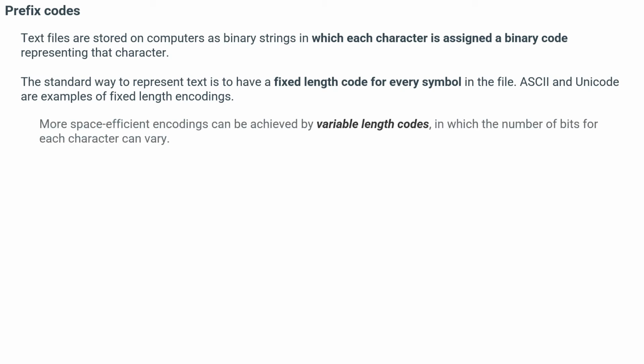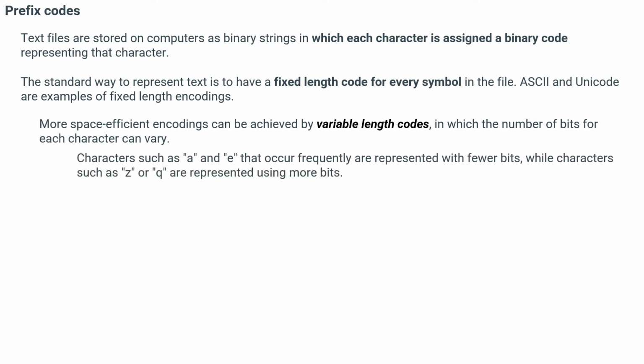Okay, but now it might be more efficient if we could have different characters represented by different lengths of binary strings, right? Because some characters are used more often than others. If we could get those characters that are used more often to be stored with a shorter binary string than ones that we rarely see, like a Z or something, then space could be saved in general, right?